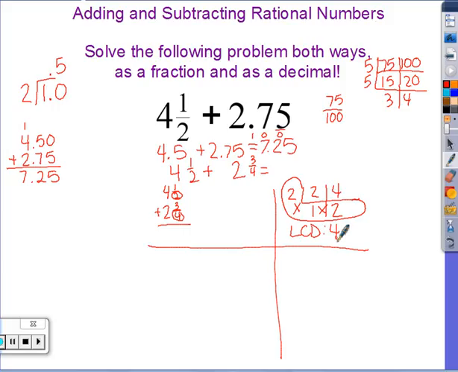Now that I have what my least common denominator is, I'm going to make my equivalent fractions. So I have 4 1/2 and 2 3/4. Both denominators need to be changed to fourths. 2 times what gives me 4? That would be 2. What I do to my denominator, I'm also going to do to my numerator. And I now have 2/4. Here I already have a 4, so it's the same thing as multiplying by 1 or just keeping it as 3/4. When I add these up, I can't forget about my whole numbers. So here I have 6 for my whole number, and then I also have 5/4.